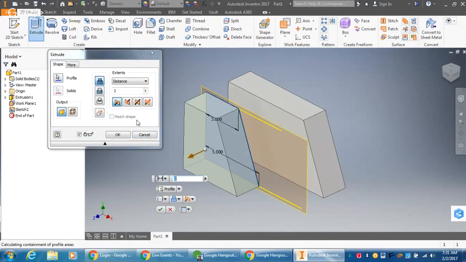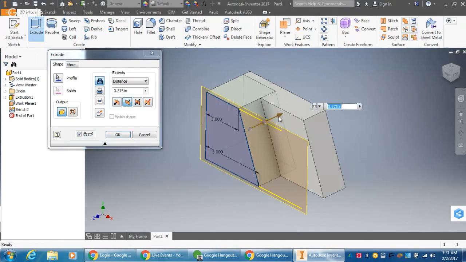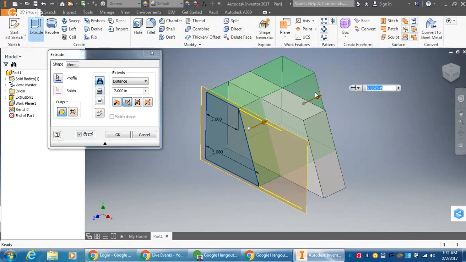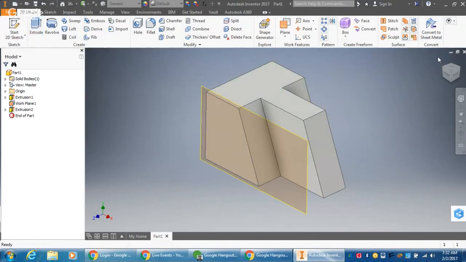But where do I want to extrude it? I really don't want to extrude it that way. I want to extrude it into the part. And what's cool is I can actually extrude this all the way through the part and add more material so I get this final shape that I want. All right. So what is going to be the total width of this part? Well, the total width of this part actually needs to be 6. So I can just type in 6, enter.